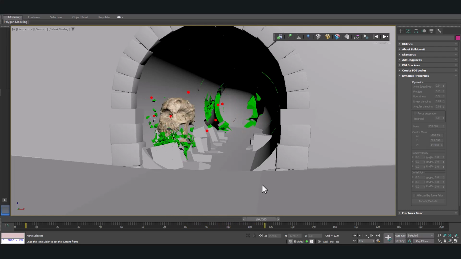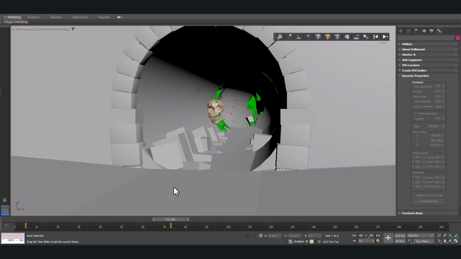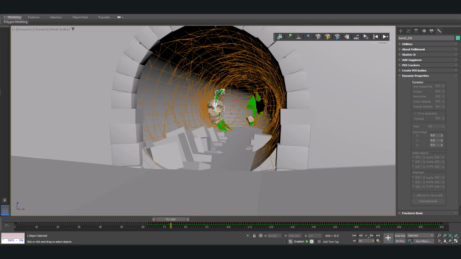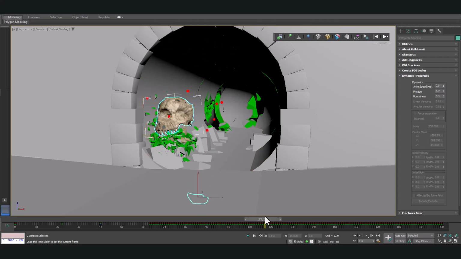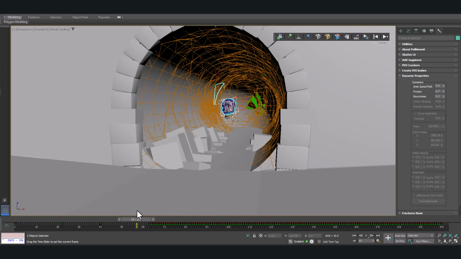You can see the amount of fragments detached is less, and it looks nicer to me. Still, there are some fragments detaching, two large fragments in the tunnel, and I want those fragments to stand, not to move.